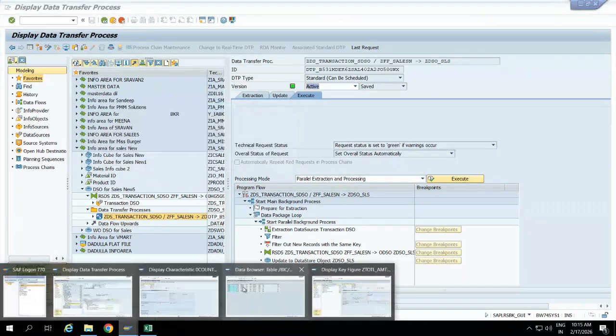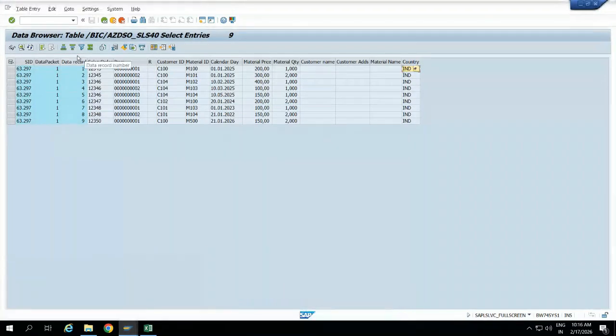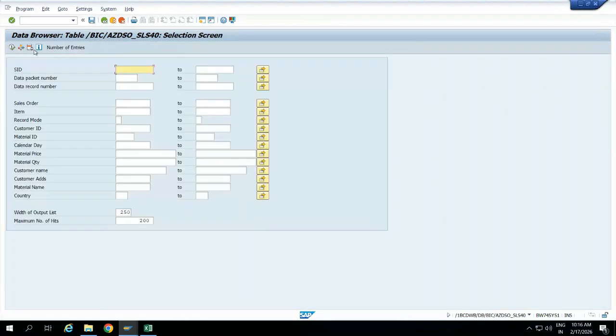I'm clicking on no. Why? Because I don't want to display the monitor. That's it. Data loading is in progress. Just refresh it. Okay. You see that the column is not there initially.